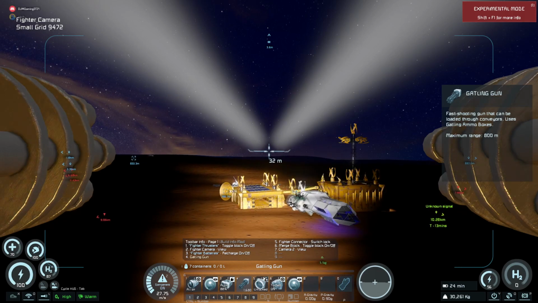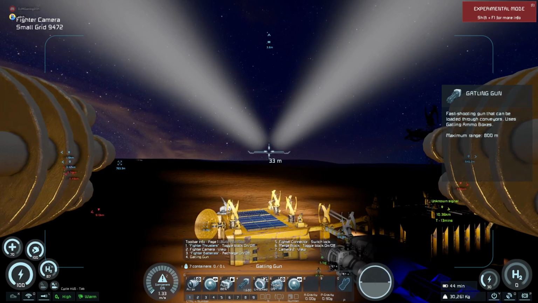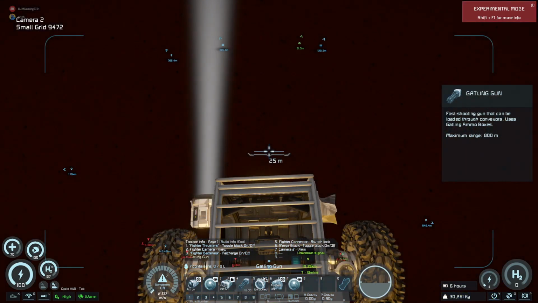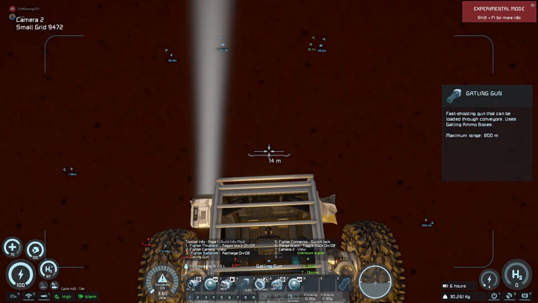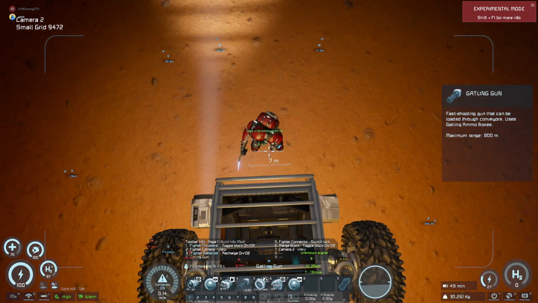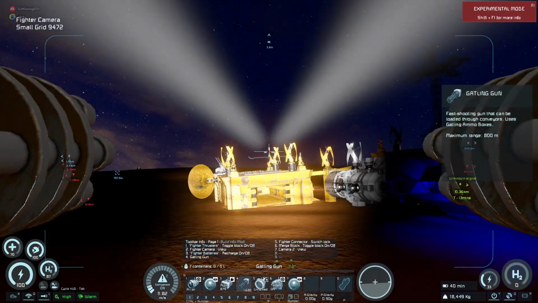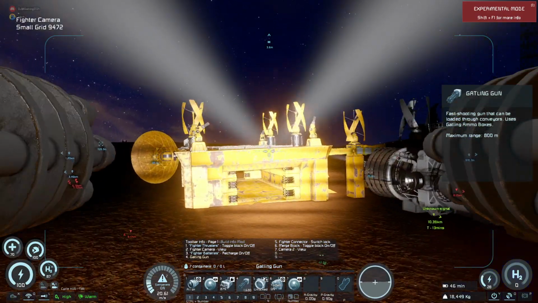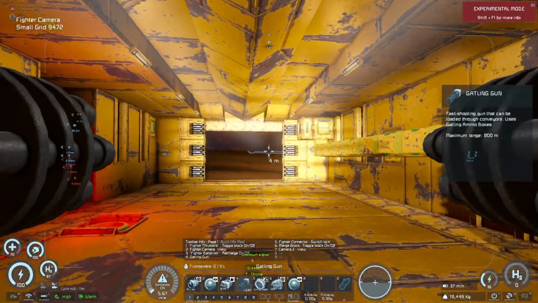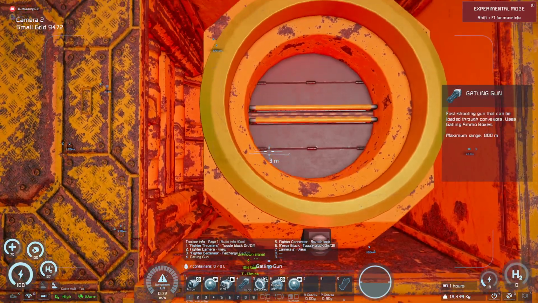Do you want to come and drive it into the hangar? Yeah, if you don't drop it too high though. That's well cool. That's our recovery drone. This is where we need some welders built up for repairing. Yeah, we need some ships, like a welder ship.